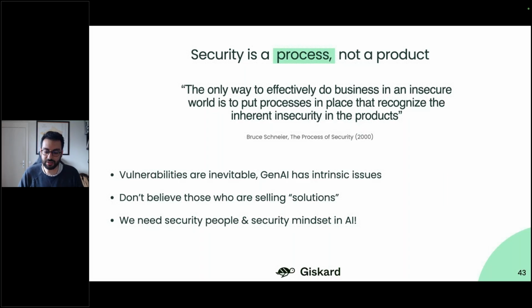The vulnerabilities are there. You need to have a process in order to be able to assess what vulnerabilities you're exposed to, how hard it is to attack your model, and then what you can do to try to mitigate those risks, or what solution, process you will have if this risk ever happens. And that's how you secure a Gen AI project. That's not by using a specific product that is supposed to guard your application.